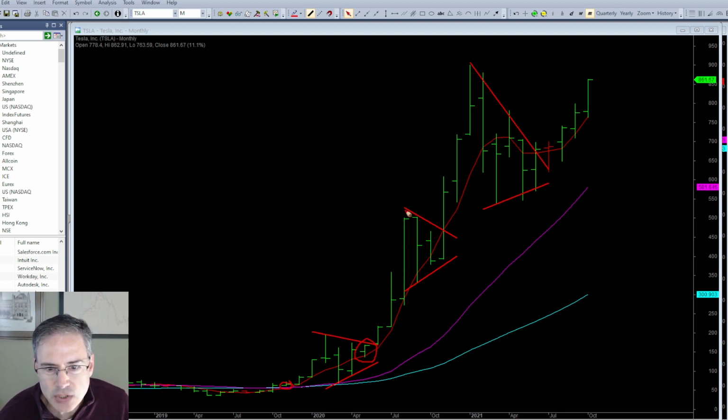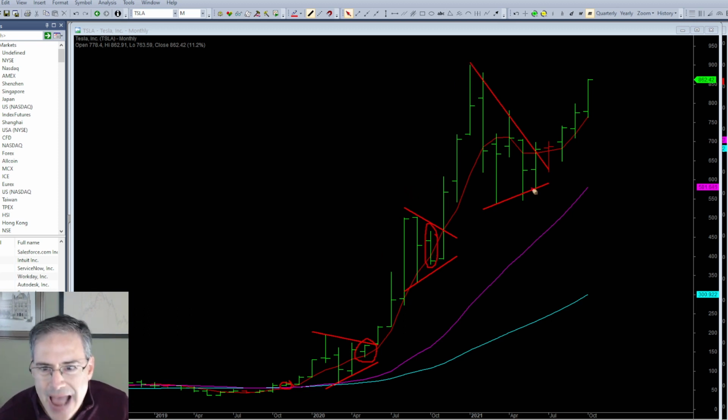Now we get expansion. And then if you notice, we have this big bar here, and then we have a bar that's basically inside. It might have been a little above, but basically inside. And then we had another inside bar, a small inside bar right here. Okay, so if you see that, you want to be on the lookout for what's going on. So it looks like a pennant forming, right? I mean, you have back-to-back bull flags, pennants, whatever you want to call it. And in both cases, they ended with an inside bar, because that was basically the end of the consolidation. Then we started another expansion phase.